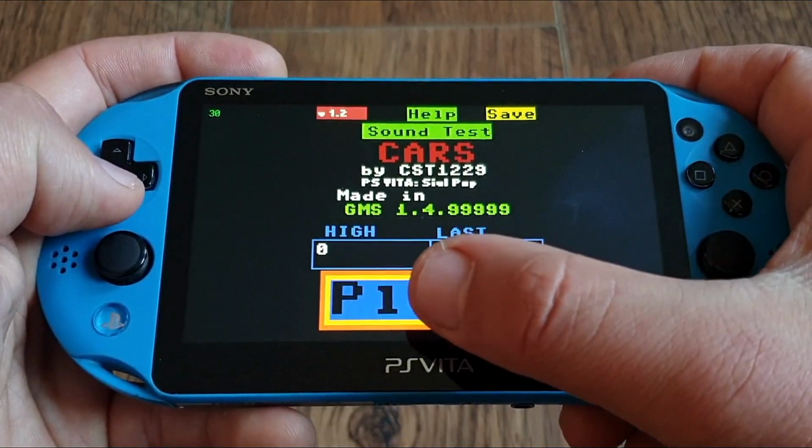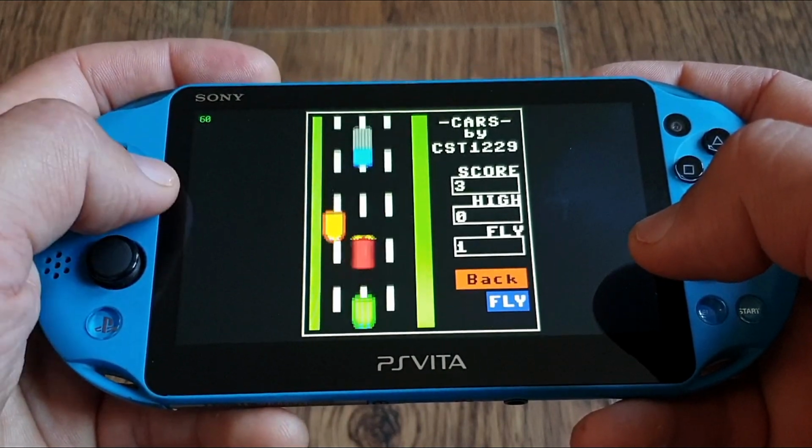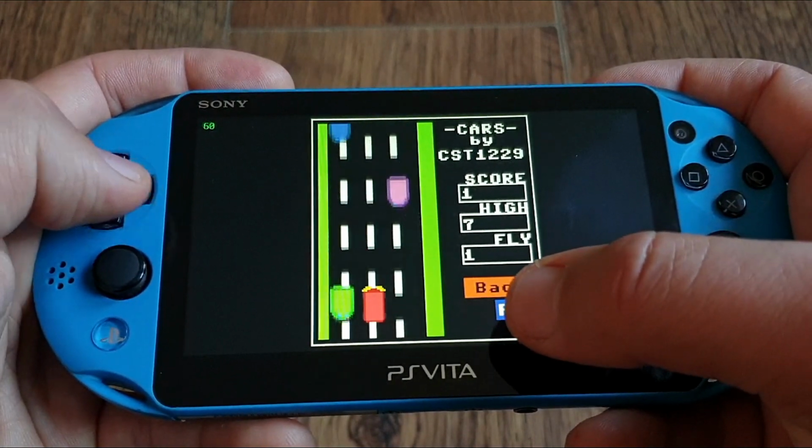First new release is Port of Cars by Seal Pop. Cars is based on old flip phone game called Formula 1. It is made in Game Maker Studio, and it's pretty fun, but it's also very unforgiving. Go and try it out, it's for free!